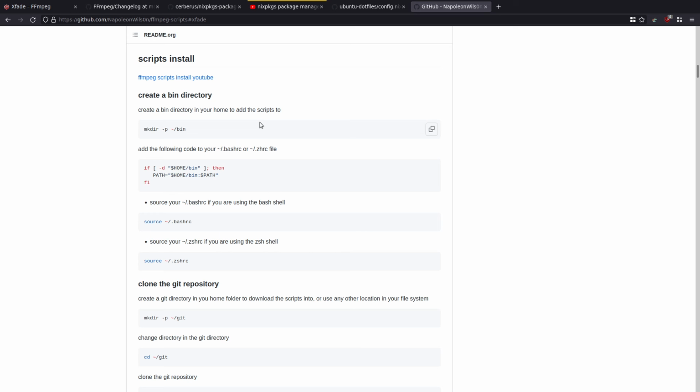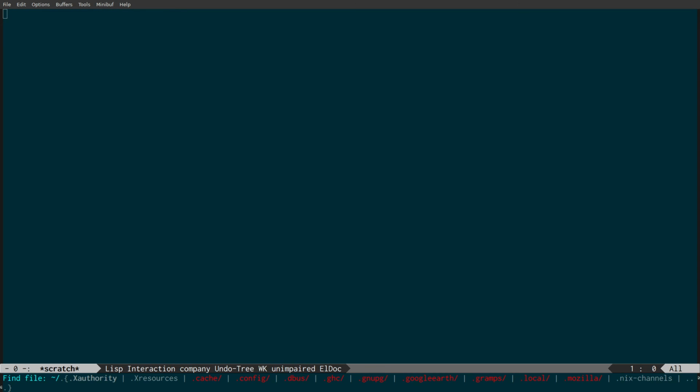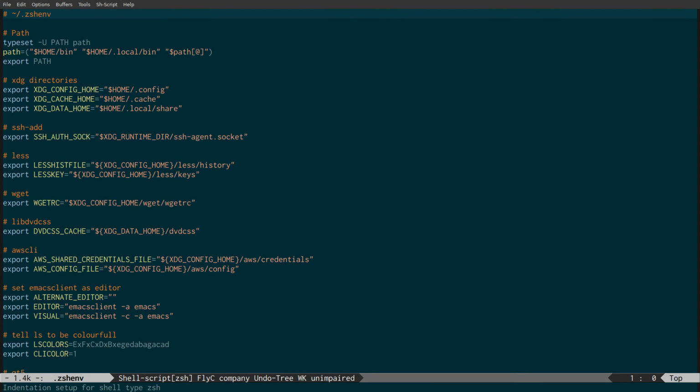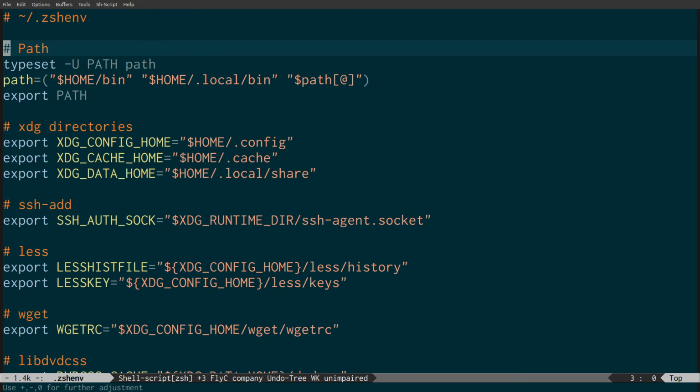Actually, what I do is, if I come back across to my ZSH env file, this is the way you want to do it if you're using ZSH.